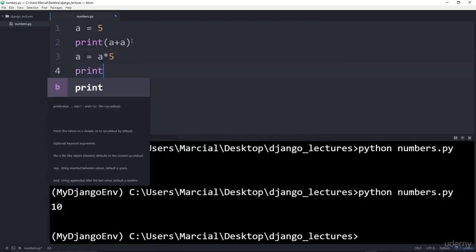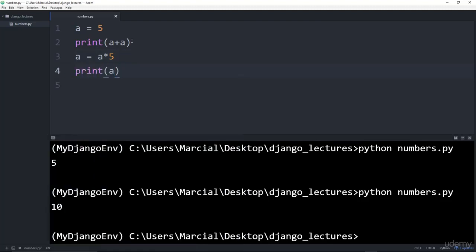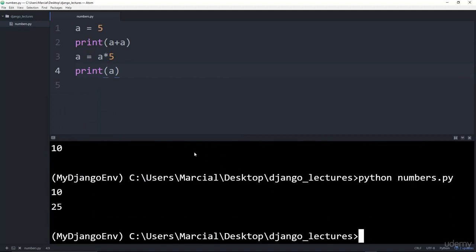and then I could say print a, and now we would expect it to give out not just 10, but also 25. And if I ever want to make a comment in Python, I just need to do a hashtag and then type whatever comment I want. And as a quick note, by convention, usually you type comments above the code it references or right next to it. Okay, so that's the very basics of variable assignment and comments.